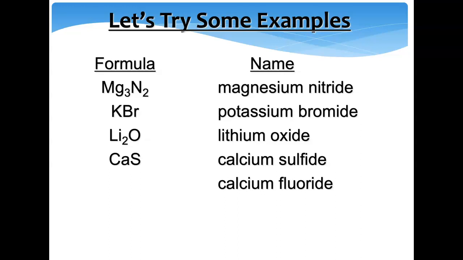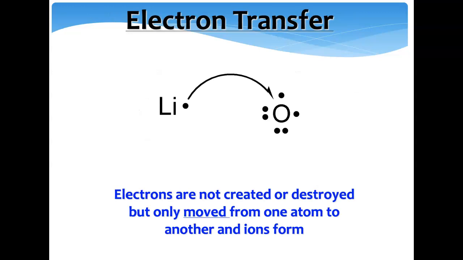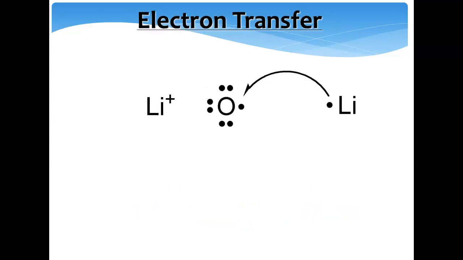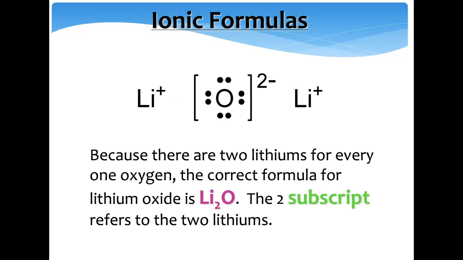We know calcium forms a 2+ cation. So it would be CaF2. Now, how did I know that it was CaF2? Well, if we looked at something like lithium and oxygen, we already talked about how oxygen has those 2 bonding sites. And so it would like to bond with lithium, but it's going to need 2 electrons. So we would need 2 lithiums here, each lithium donating an electron to become a positive ion. And so therefore our formula is Li2O. The subscript 2 there by lithium, that little number down at the bottom of the line, tells us that there are 2 lithiums. We don't have anything with O, and so we assume that it's 1.